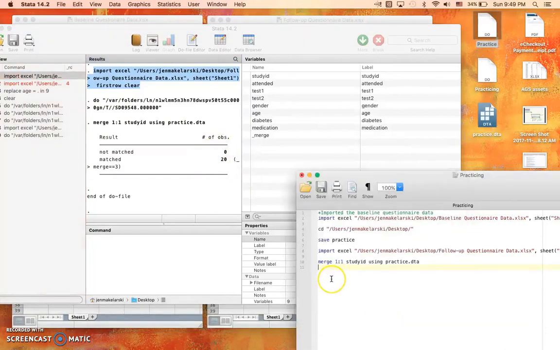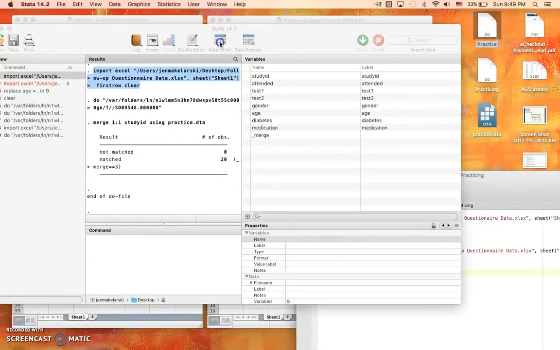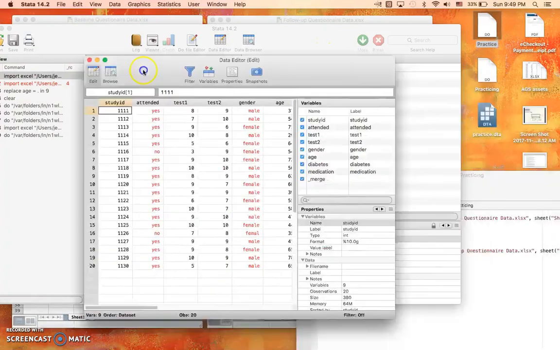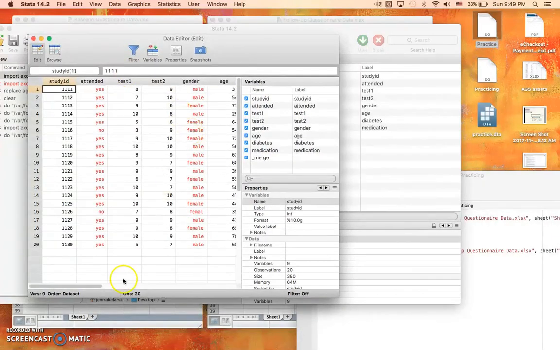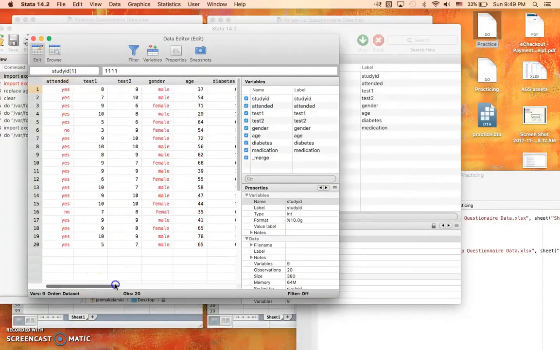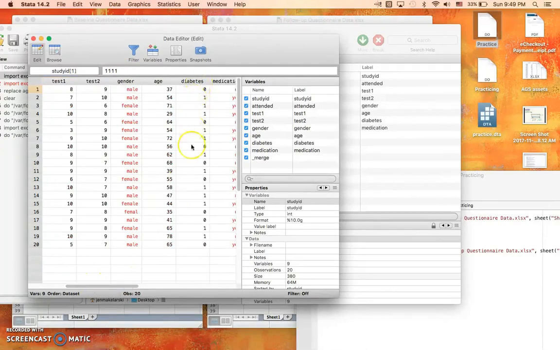The other thing I want to show you is how to drop data. Dropping data means getting rid of it essentially. There are certain people that I've decided I'm not going to study in this particular analysis. Let's say, for example, that I don't want to include the people that don't have diabetes, and those people currently are marked as having a 0 under diabetes.